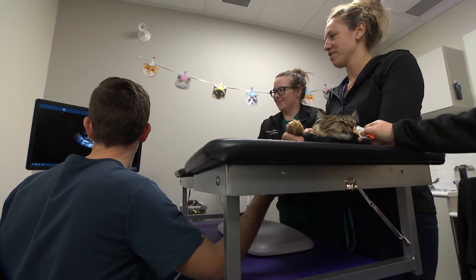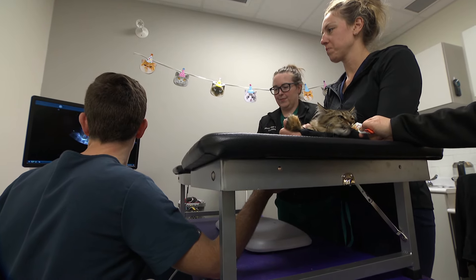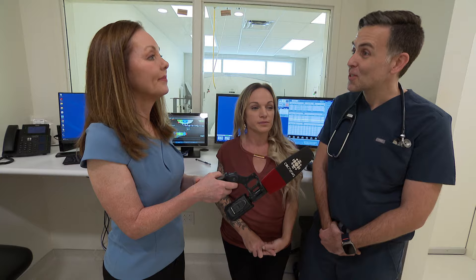They're increasing the number of Nova Scotia seats at the college in PEI, so that'll help with some of the demand. But dealing with sick pets and helping their owners through that is a stressful job, and we have to find the right work-life balance. A hospital like this can support local practices by taking on complicated referred cases, which takes some stress off their plate — but finding that balance is a constant challenge, because we want to help animals while also finding time to decompress.